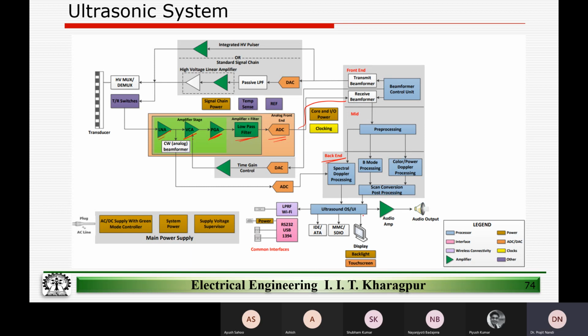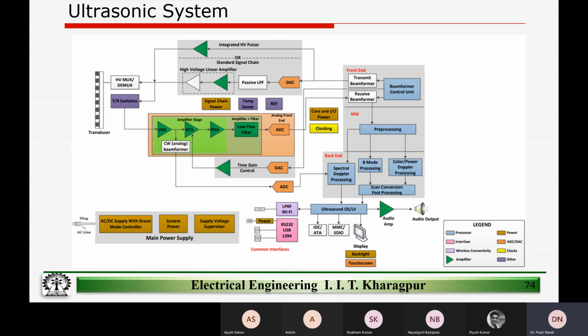And then you can see there are other things like this audio output. If you are trying to listen, like the beep, beep, beep coming from a car, that is an audio output. Whereas if you want to see it in a display, that also can be done. So this is where the digital signal processing happens. If you are a digital design engineer designing, let's say, the digital filters, you will be dealing with this portion. And if you're an analog or circuit design engineer, you will be designing the LNA, the programmable gain amplifier, the low pass filters, and all of this.